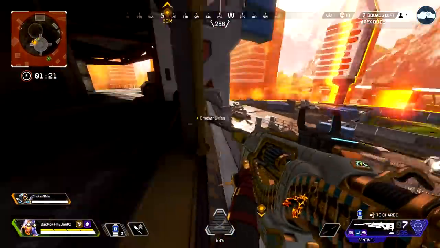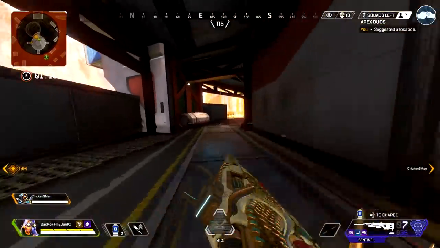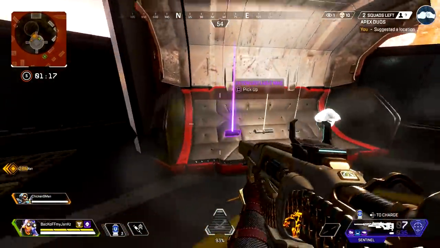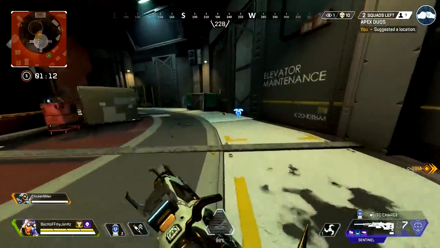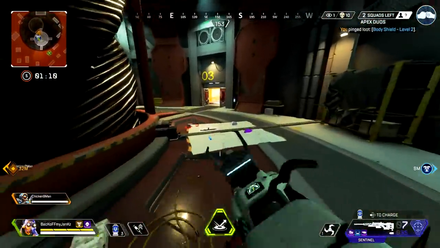Come right here, hit this thing. Let's go over here. Hold on. Okay, where's it at? Middle. Okay. He threw the gold over there! Level 2.